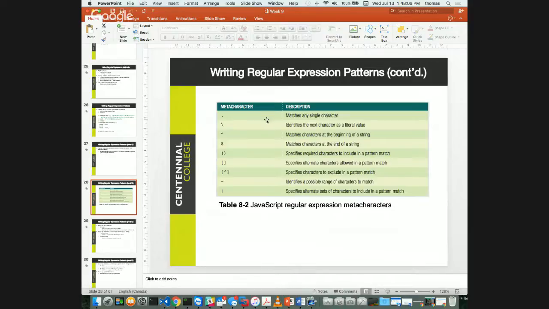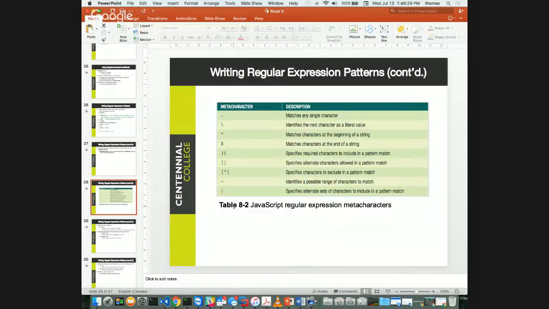So this is a great little reference card for regular expressions. It doesn't describe all of them, and there are other special characters we can use, for example the \d character that we use a lot, which basically says any numeric character.